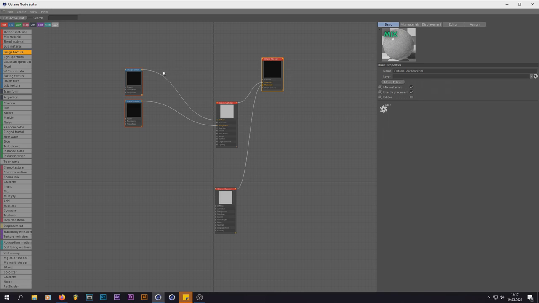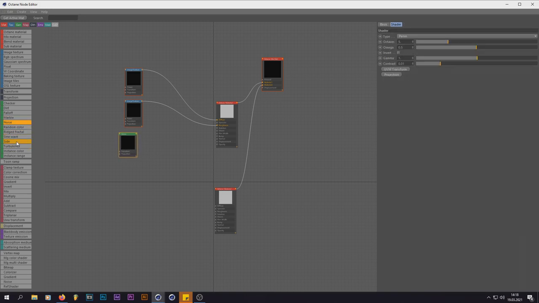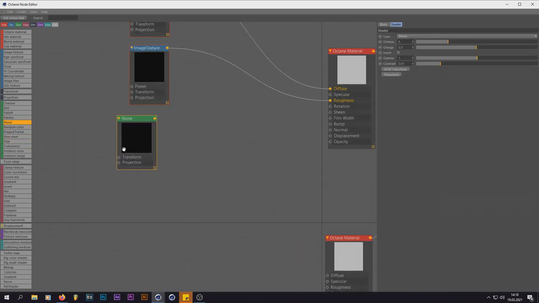Next, what you want to do is create a noise, which is there just to trigger a little bit more detail inside of our bump maps, which is going to be mixed with our roughness map. So pretty much that creates a mix between random noise and the asphalt material of our road. So we're going to do that by adding a noise to this. I like to use the normal Octane noise for this. And now the important thing is to use Perlin, which in my eyes is the most realistic looking one for the puddle map. And make sure to lower the contrast of it a little bit. So I like to use something like 0.05 or 0.06-ish.